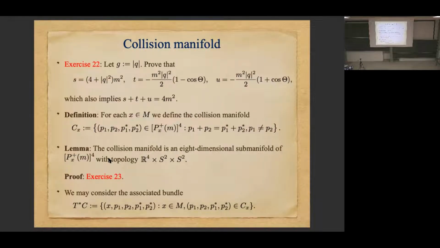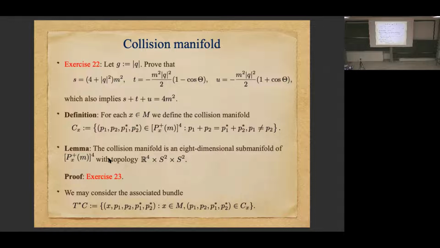So you have 4 momenta. So you can take 10 products, 10 Lorentz products between them, but 4 of them are just a mass shell condition. So that's determined by m. And then you have 6 left, but you also have the energy momentum conservation, which are other 4 conditions. So you have 2 degrees of freedom, basically, which are encoded in theta and g in this Lorentz invariant quantity.